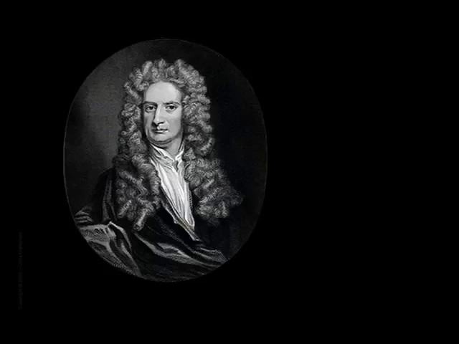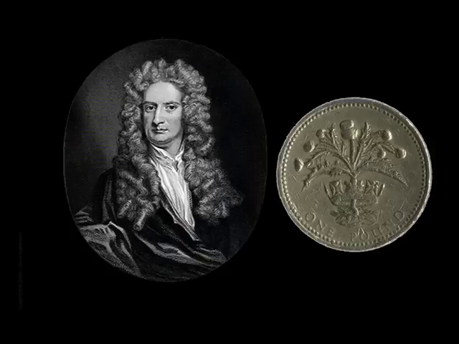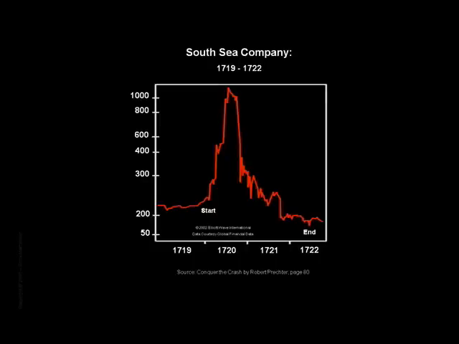Sir Isaac Newton, when asked about the continually rising stock price of the South Sea Company, said that he could not calculate the madness of people. He may have invented calculus and described universal gravitation, but he also ended up losing over 20,000 pounds to the bursting bubble, proving that intelligence is no guarantee of avoiding being swept up in the animal instincts of a bubble. In 1720 the mania took off, displaying a textbook perfect example of an asset bubble.